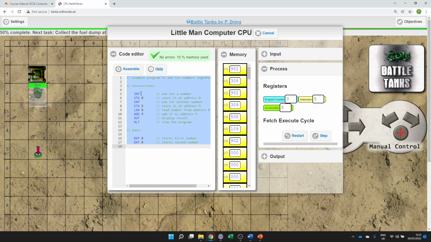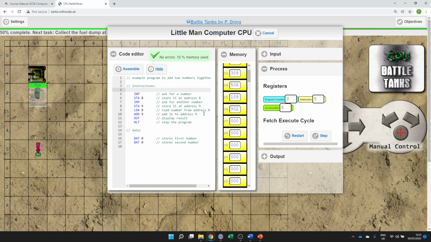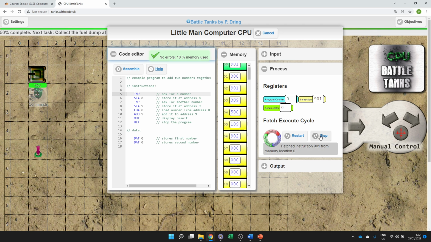Low level instructions, you have to write a lot of code to do a small amount of stuff, but you've got complete control over every value in memory and exactly what's stored in the registers and complete control over the timing. So low-level code is going to be great for performance, for getting absolutely every bit of speed out of your code. Let's have a look and see what happens. So I'm going to step through this. I'm going to press step.